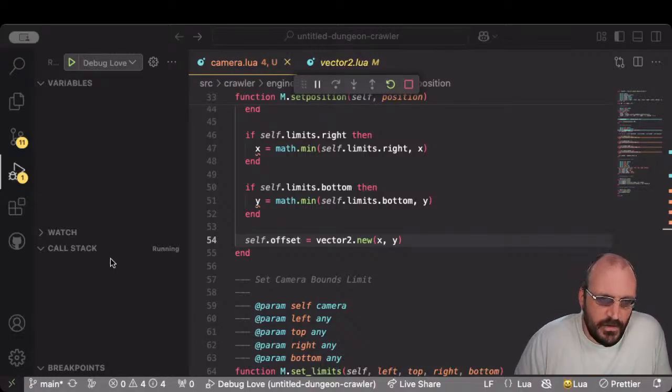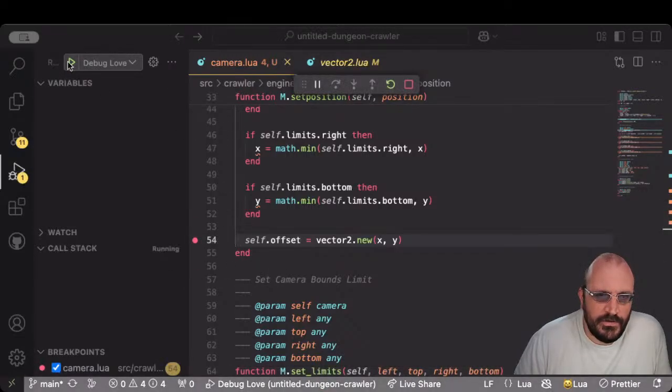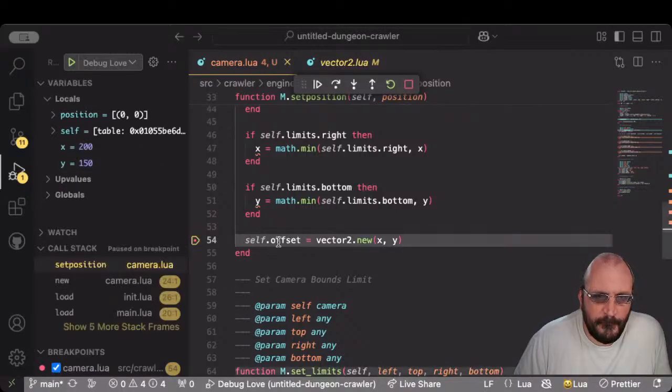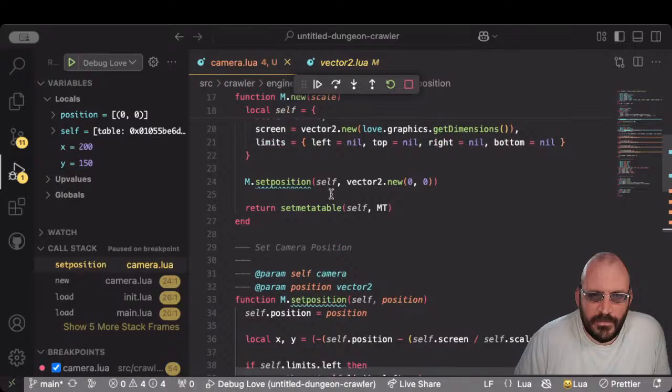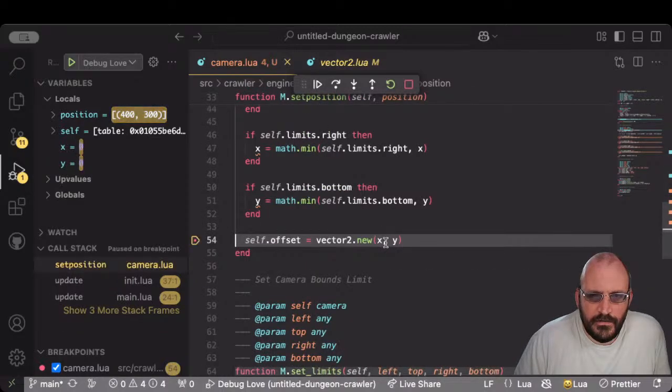Okay, so we are no longer following the camera around. Okay. Why is that? So we end up 200 and 150, 200, 150. But that's for position 0. And then, okay, 400. We end up at 0, 0.